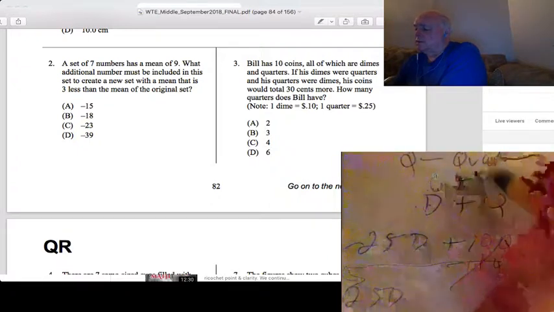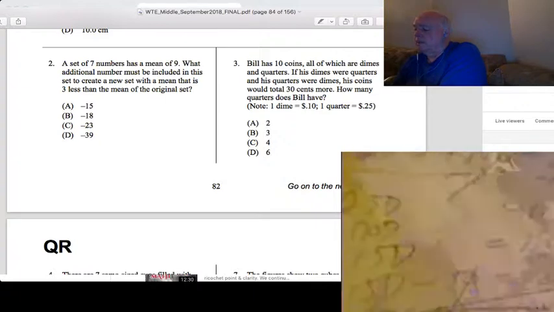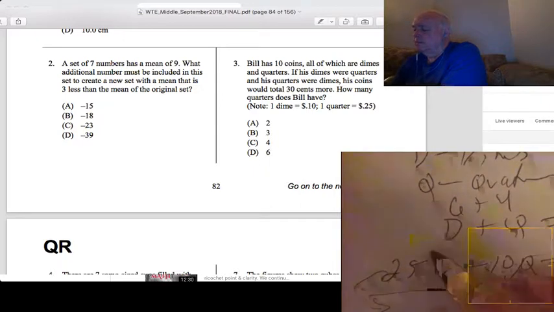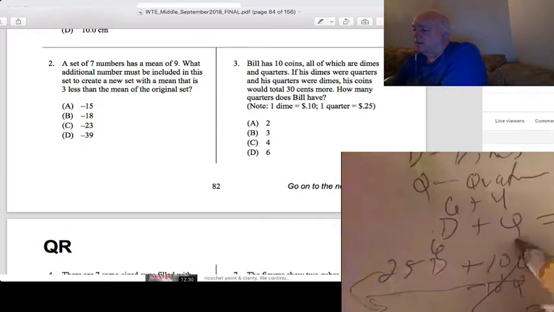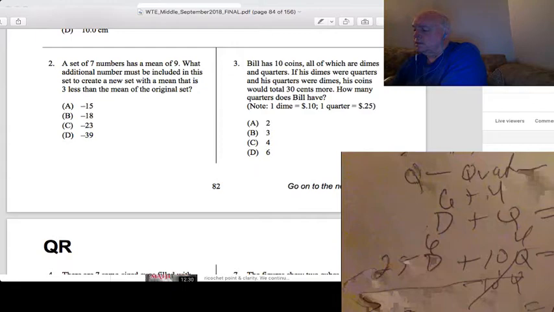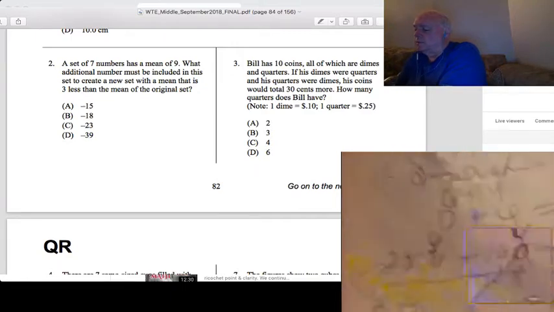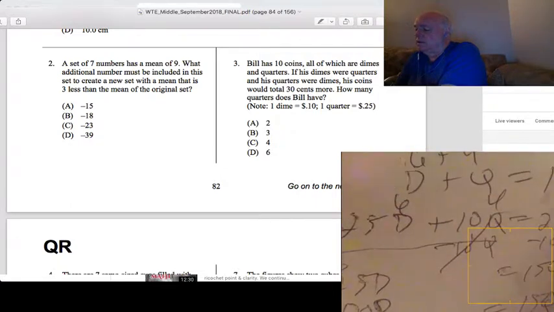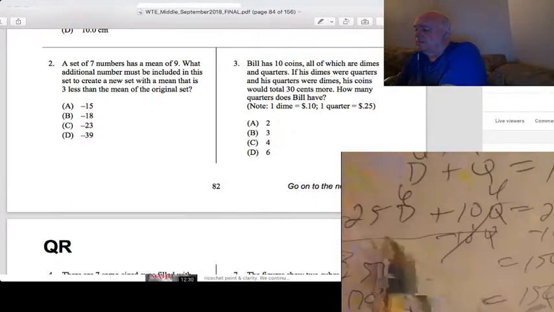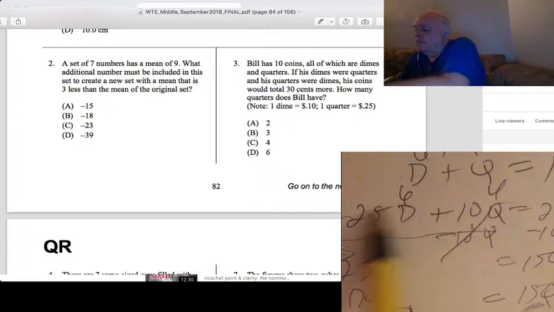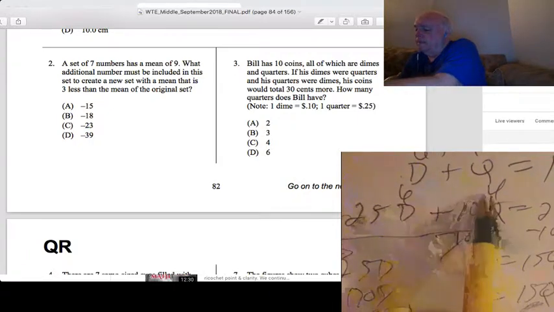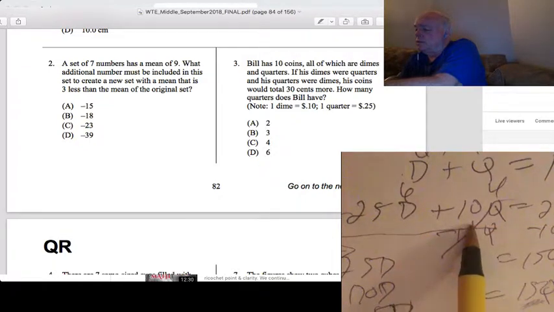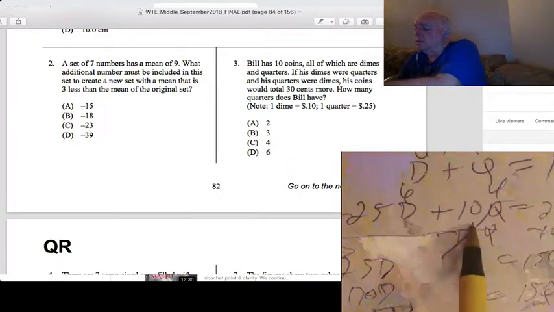So this is 6 dimes and 4 quarters, and we plug it in over here. So we get 4 quarters and 6 dimes. It comes back to what we basically got by brute force. We get $1.50 here plus 60 cents, and we get $1.60 here plus the 30. And it brings us back to what we saw when we did the brute force technique.